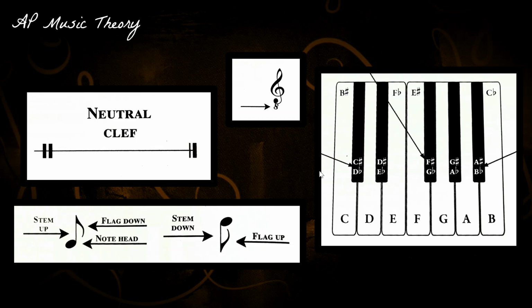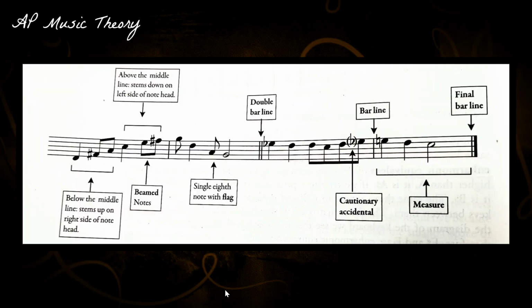Notation. As previously discussed, a note is a musical symbol that represents pitch and duration. The note head is the body of the note. The stem, you can see all these here. The stem is a part of a note that is common to all note types shorter in duration than the whole note. The flag is part of the note that is common to all note types shorter in duration than a quarter note. The more flags on the note system, the shorter the duration of the note.